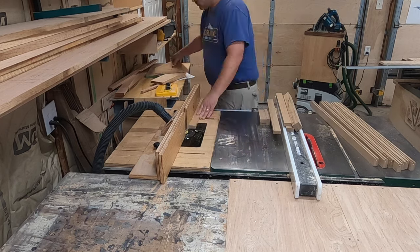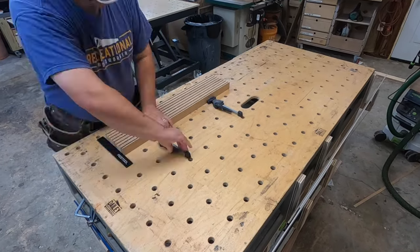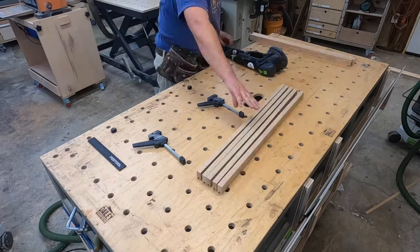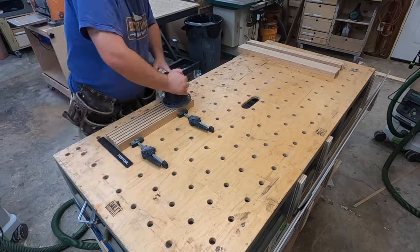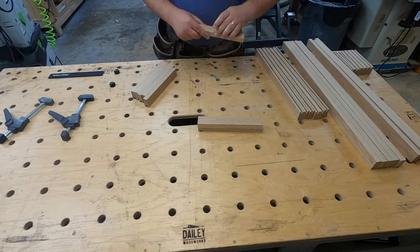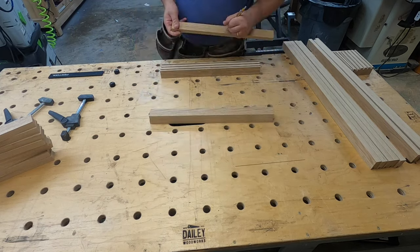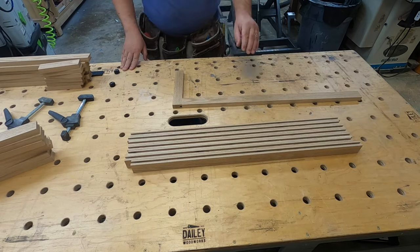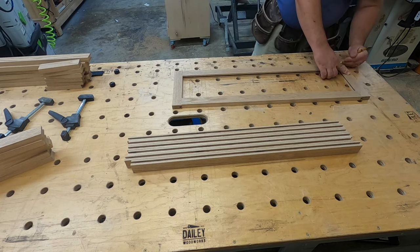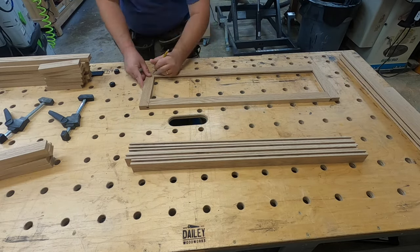Ask me how I know, because I've made a whole run of drawers the wrong size before by not double-checking that first one. Once I double-checked it, I batched everything out, ran my groove, and built them with Festool Dominoes. Now that I have my super nice router table I can use a rail-and-style bit, but right now I'm still using the table saw method. With stain grade, you want to sand everything before assembly because if you miss something it's going to be really hard to get to — unlike paint, which you can spot-sand and touch up, splotchy stain just looks splotchy.